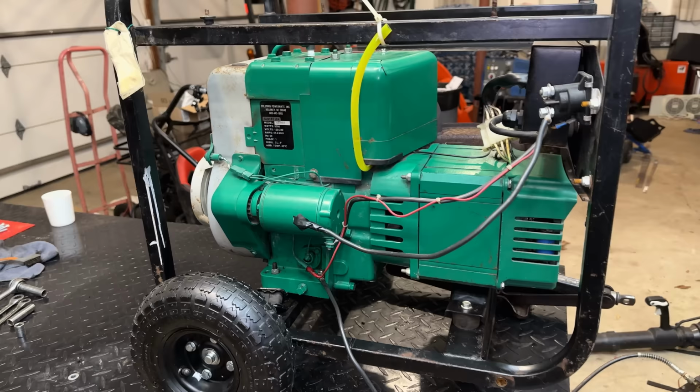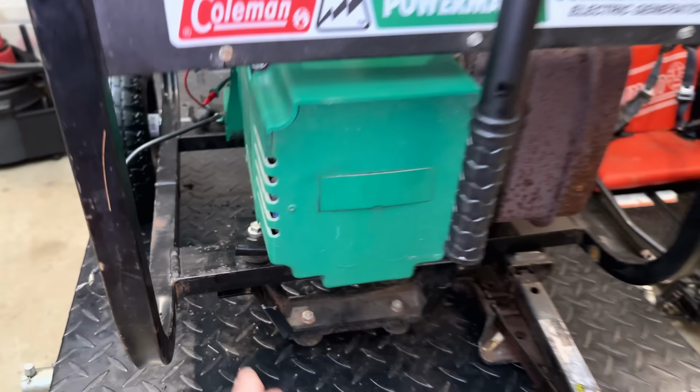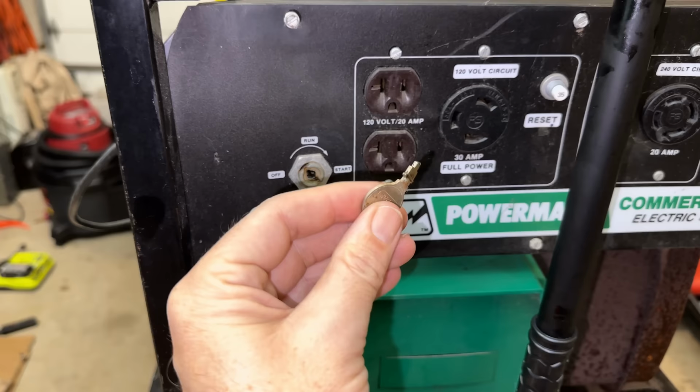So, before I secure this, I think I'm going to fix this key. It's a quick fix, and yeah, it's pretty bent.